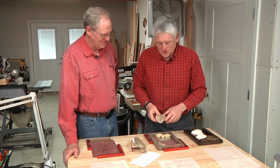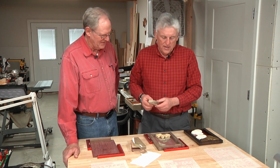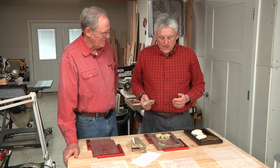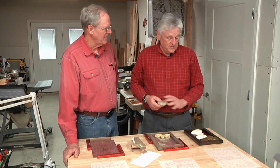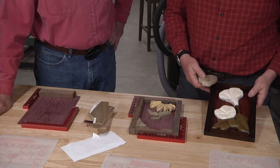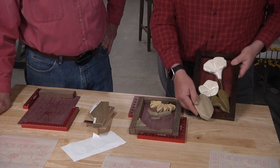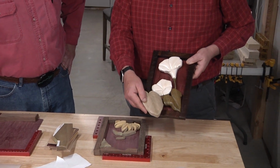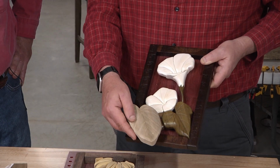So again, you get all your pieces made, and I'm going to hold on to this one. You get all your pieces made, you got it all fit up, you're happy with it. So then the next step is you put on the polyurethane finish. And what I love most when I'm doing it is here's before and here's after. I just love putting the polyurethane on and watch the wood grain pop out. That part's magical.